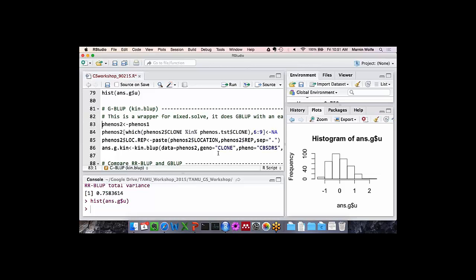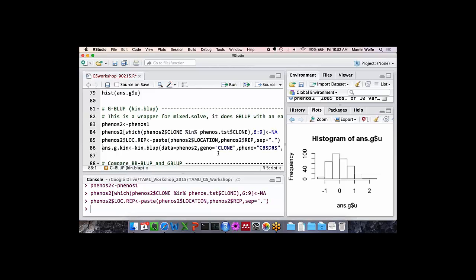So I have these first 3 lines of code that are going to get this prepared to do kin BLUP. Okay, so I make a copy of the phenotype data set here. And this is the entire phenotype data set. I just don't want to model it.